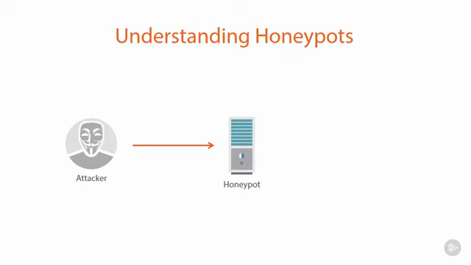When that attacker does visit the honeypot, information about them is collected. So an obvious attribute that you'd collect is the IP address. Where is the attacker coming from? Are they somewhere within our network? Could it possibly indicate that there's a compromised machine somewhere? But what is it about the honeypot that makes it so attractive to an attacker?